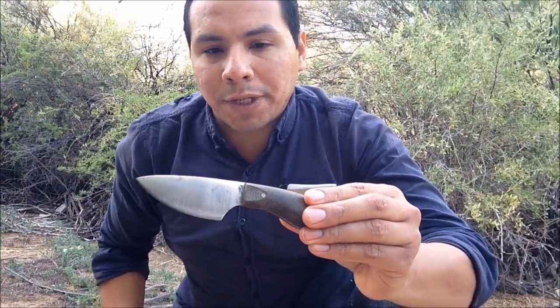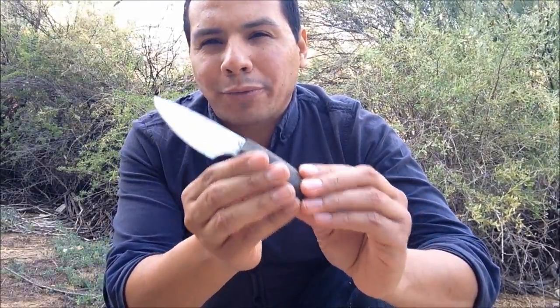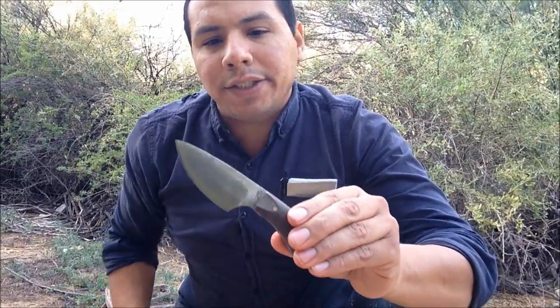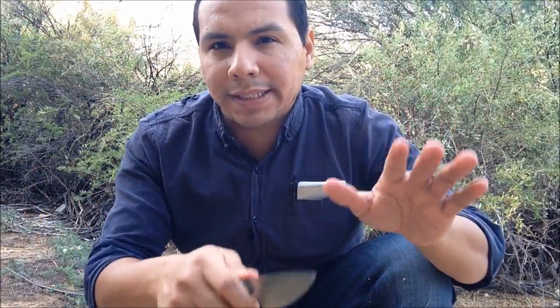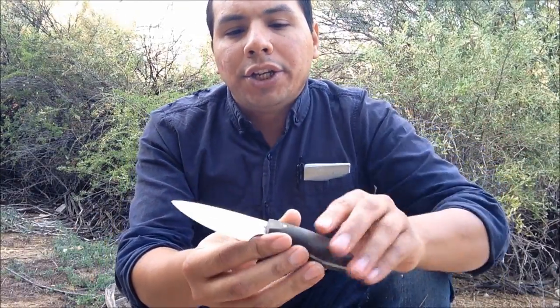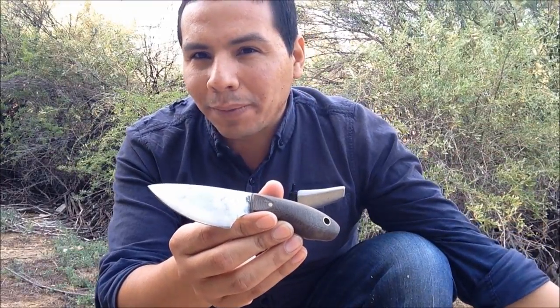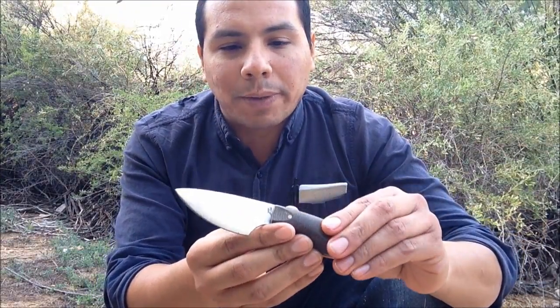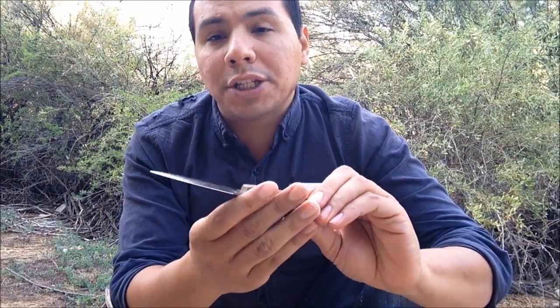And while we're on the subject, I think this knife, because of the small size, it would be great for everyday carry, just EDC use. Say you work in a warehouse, you can cut through boxes, cardboard packages, zip ties, rope, all kinds of stuff like that. You know, something small that's not going to be causing concern from other people. You know how people are. So something small like this, but yet it's a fixed blade, so it's going to be strong and it's going to hold an edge very well.